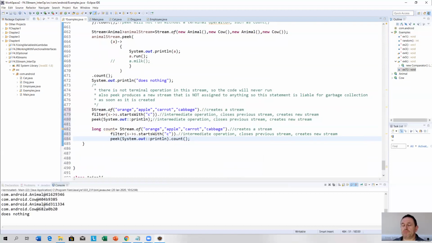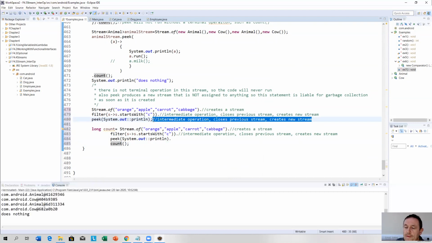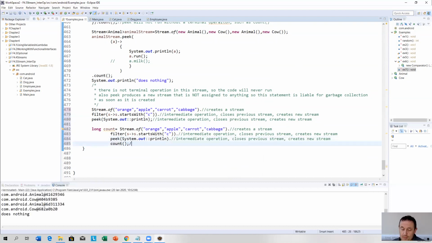Now the peek is running. So this intermediate operation closes the previous stream. Now this is a terminal operation. It causes the code to run, returns a long, and closes the stream.